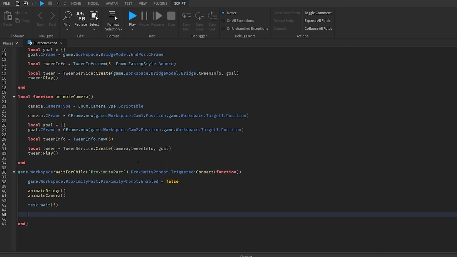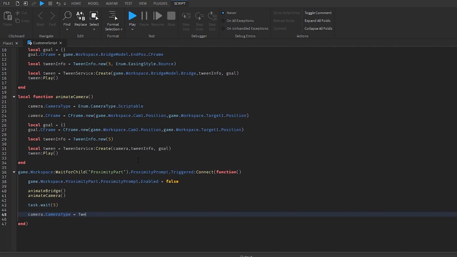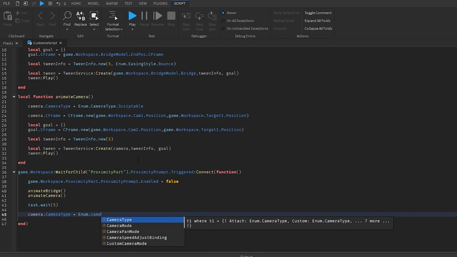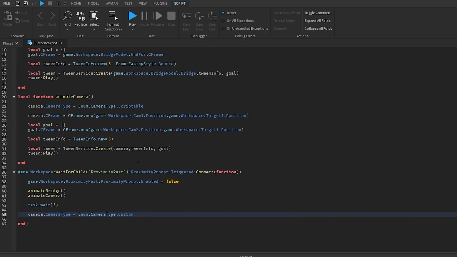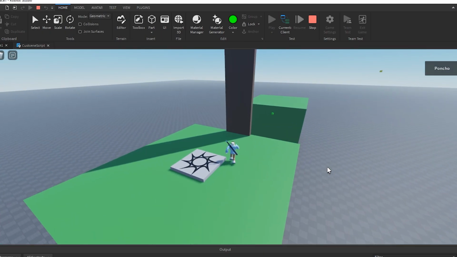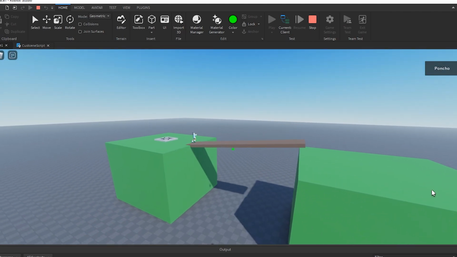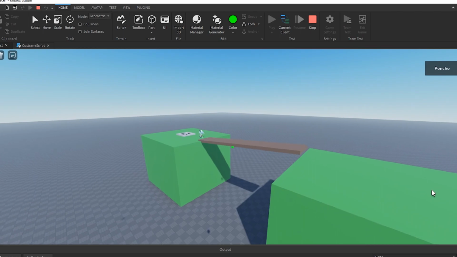And we're gonna change the camera type to camera type custom. This is gonna put the camera back on the player. So this means our cutscene is done. So okay, let's go ahead and test it. Let's see if it works. We walk towards our bridge and there we go.